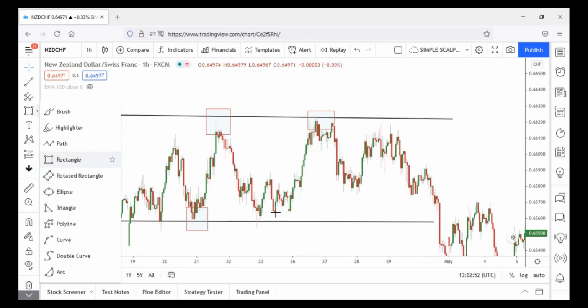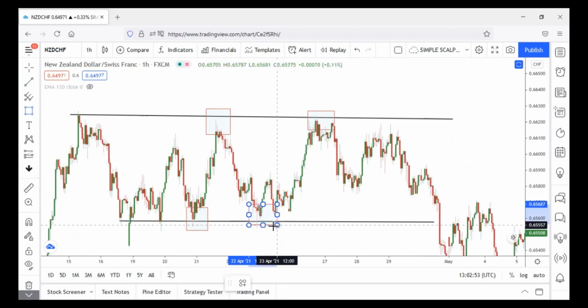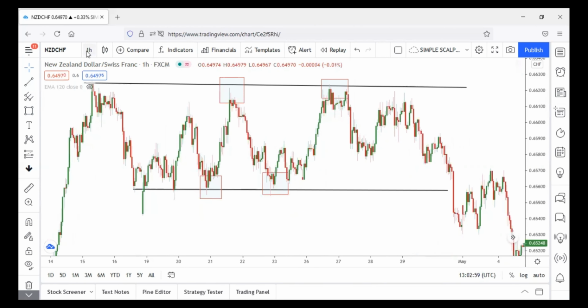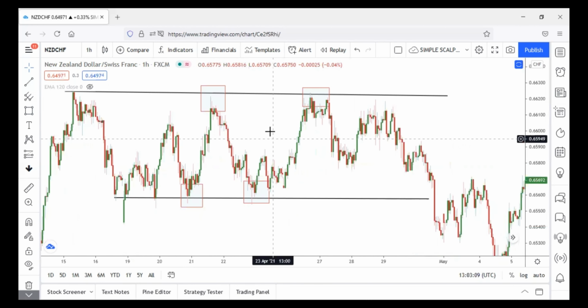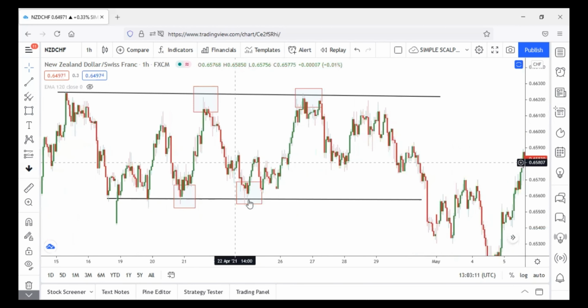So once price is approaching this level, you want to be able to switch on to your lower time frame. Okay, this is 1 hour, an hour time frame. So you want to be able to switch on to 5 minutes, 3 minutes time frame. Then you want to be able to look out for the same pattern I have just shared with you. So once you see the same pattern right here, then this tells you that this area is most likely going to hold. It is not 100%, take note of that, but it tells you that it is most likely going to hold.